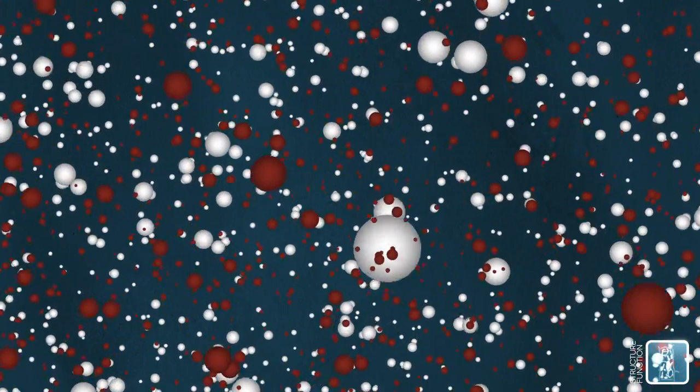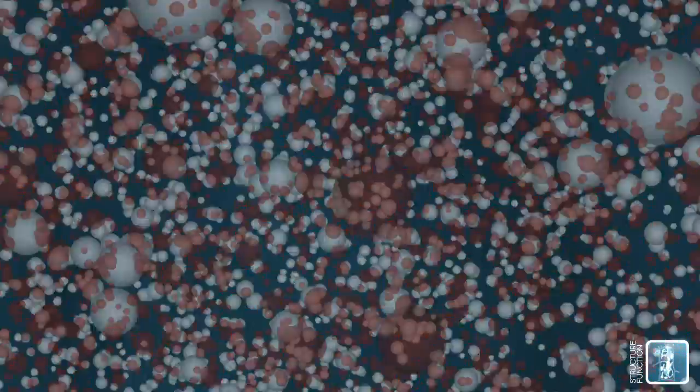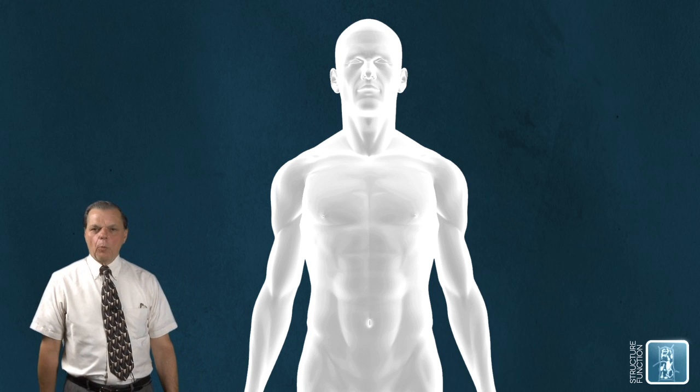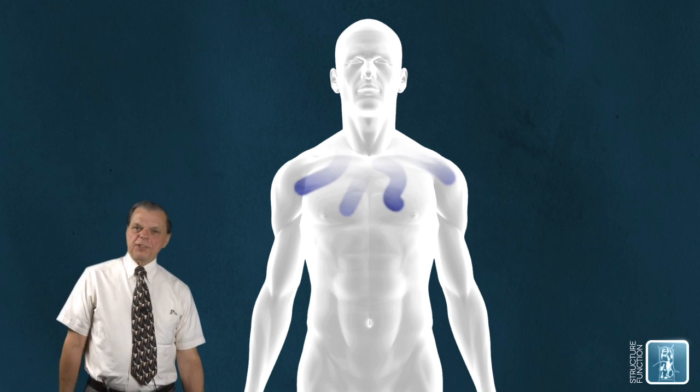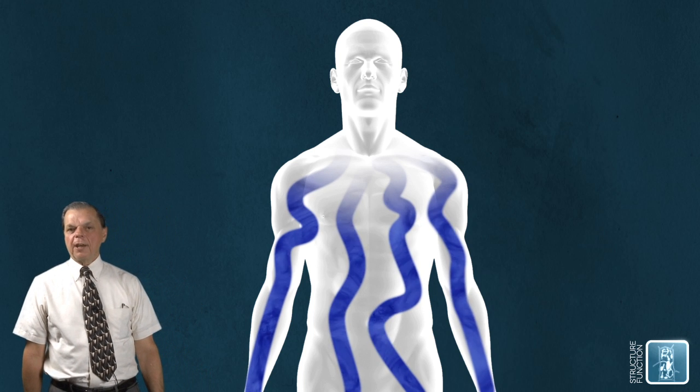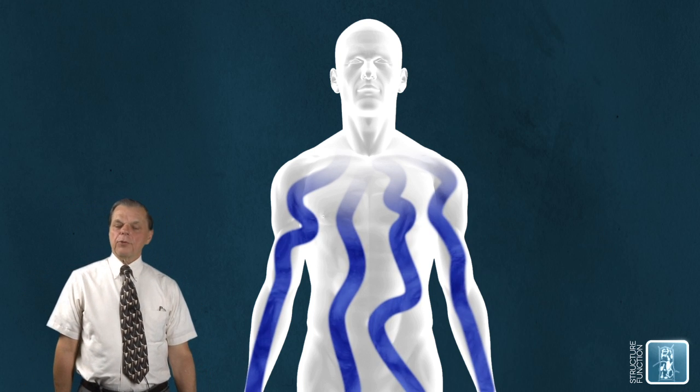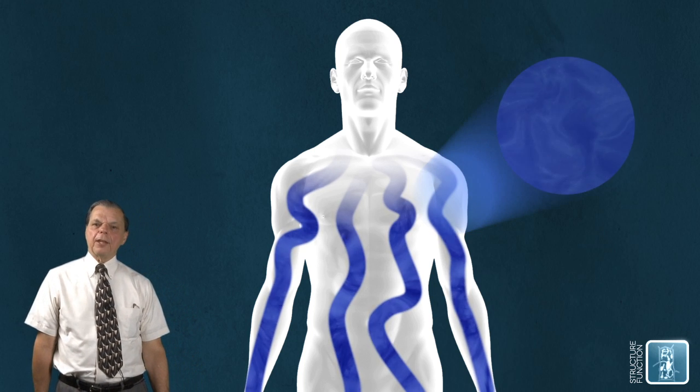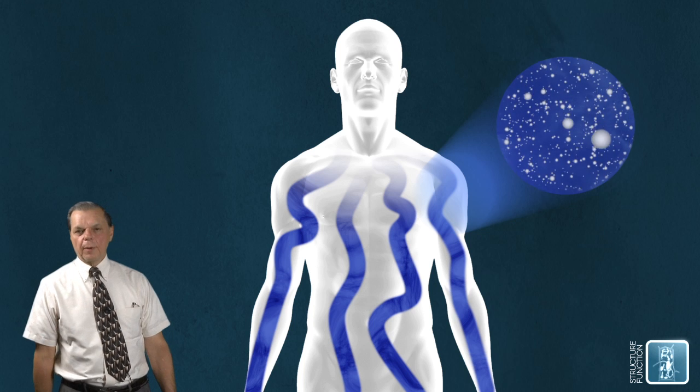Each one would have its own unique shape and size. If we then stand back a little bit and look at the whole human being, we would find fluids flowing various places from one place to another, almost like giant rivers. And in those rivers would be some cells embedded, but also a lot of individual molecules and aggregates of molecules moving from one place to another.